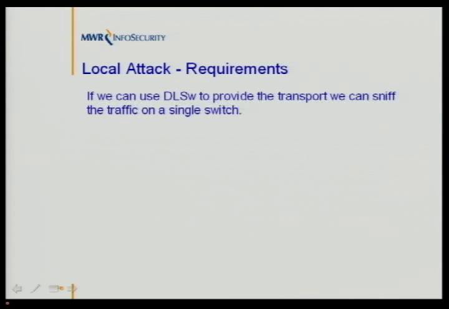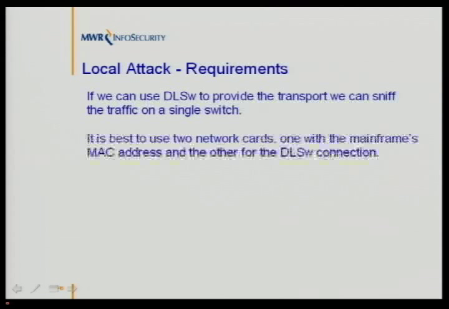So this is where DLSW can help us. If we actually set up a system on the local subnet with the MAC address of the mainframe we're trying to intercept traffic to, we can then use our laptop to establish a DLSW connection to the remote DLSW router. In this way, we're essentially tunneling the LLC traffic over IP, and we're avoiding the problems that would otherwise be associated with stealing the port on the switch.